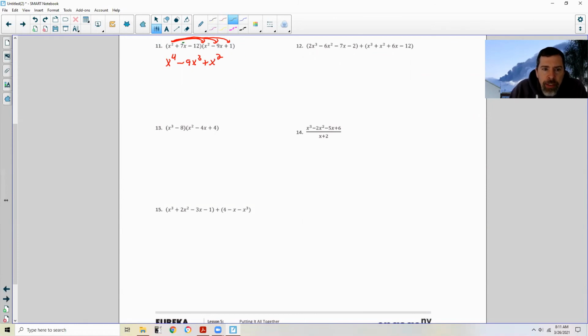Okay, onto the green, 7x. Positive times a positive is positive. Oh, I don't want to put it next to it. I almost made that same mistake from last time. Positive times a positive is positive. 7 times 1 is 7. X times x squared is x cubed. That's going to be 7x cubed. I'll line it up with my cubic.